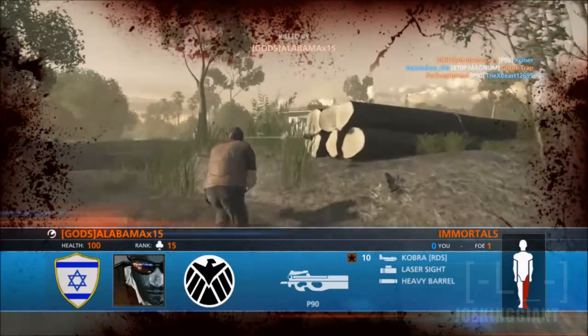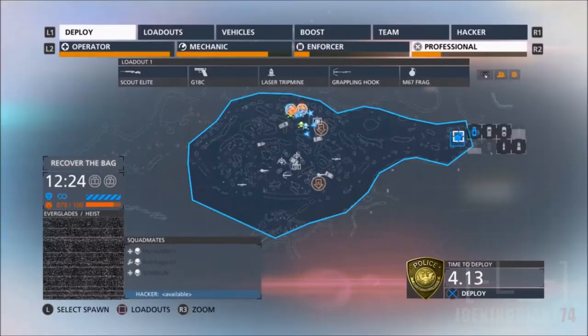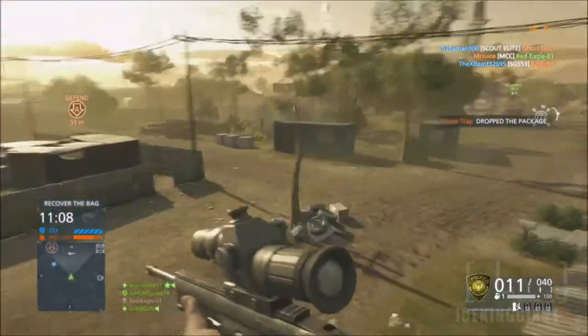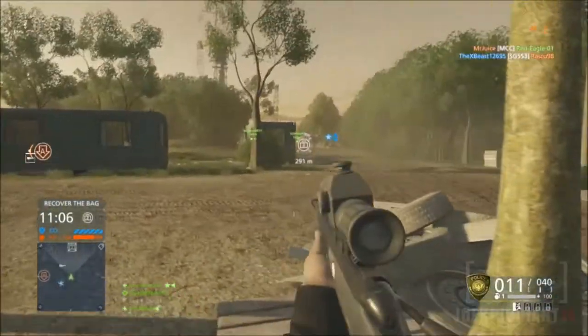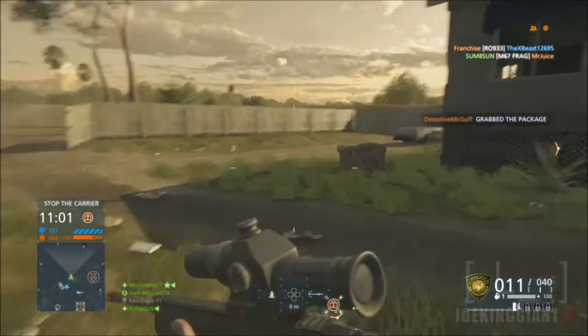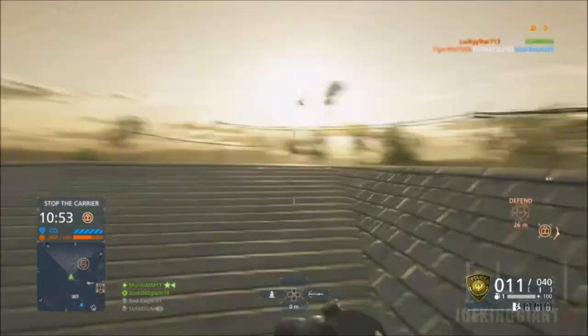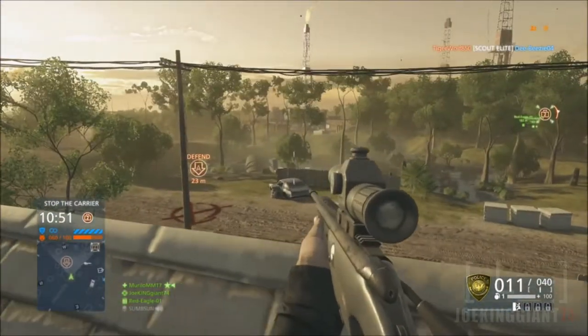That guy sneaked up behind me and he walks into my freaking laser trip mine, whatever it's called. And by the way, that's a good equipment to have there. The laser trip mine is kind of like a claymore, and I miss claymores in any kind of military game. But we now have laser trip mines here in Battlefield Hardline, and it's super cool to use because you can stick them anywhere you want, on the walls, the roof. That's what I usually do though.